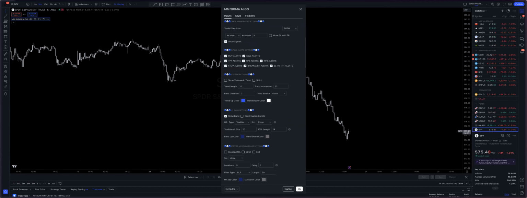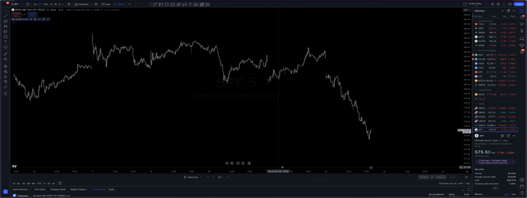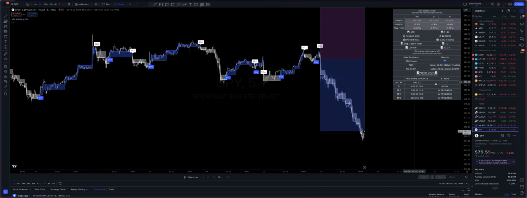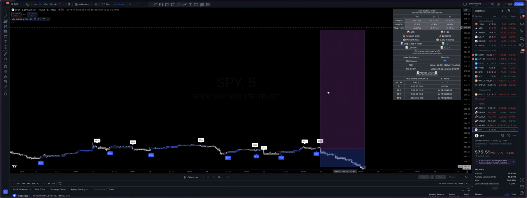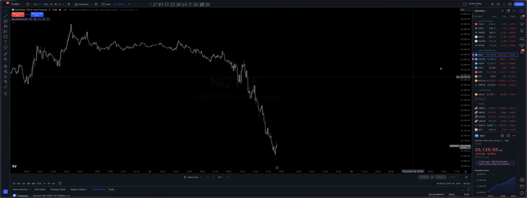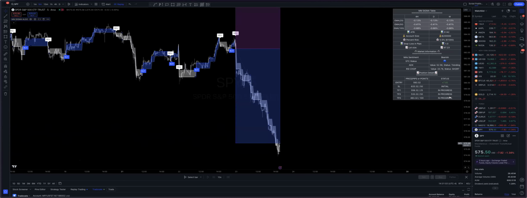When this happens, remember every asset, and this is what you guys need to understand, because the price movements are different. That 20 points is going to be a very different asset to asset, because you see how that's only 582, right? That's what 50 points looks like here. This is actually a good example. You saw how I had 50 points on NQ, but if you look at the price, what's 50 points to a current price of 20,121 versus what is 50 points to a price of 559? You guys get what I mean by this?